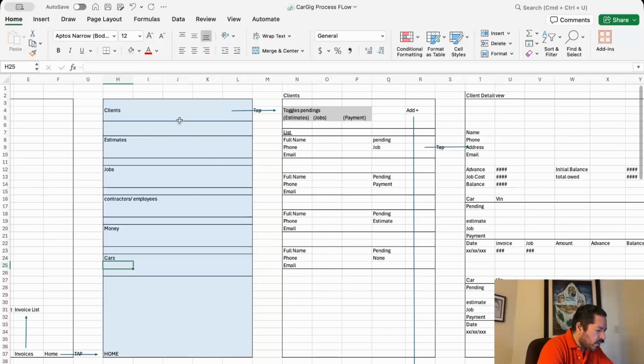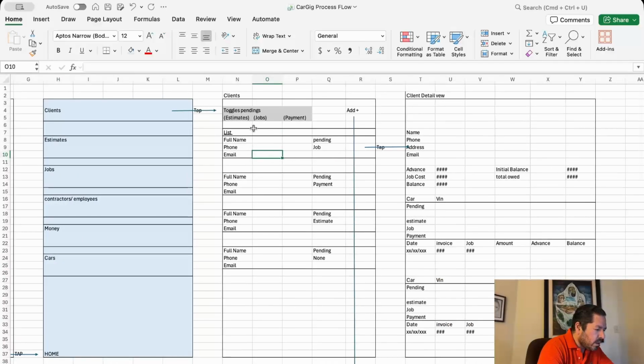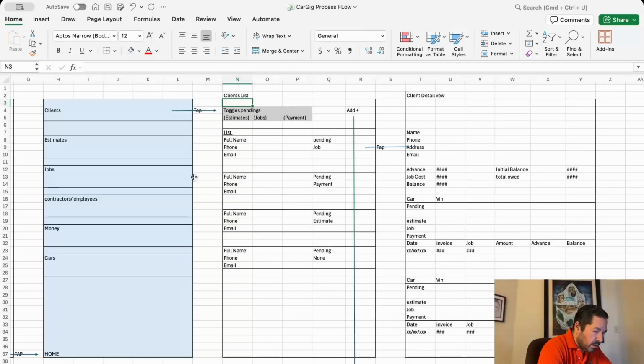And then from client we go to a second screen, which is client list. And I usually like to actually use the names in which these things are going to be created as files. Each screen will be a file, so this will be client list view.swift when programming it.